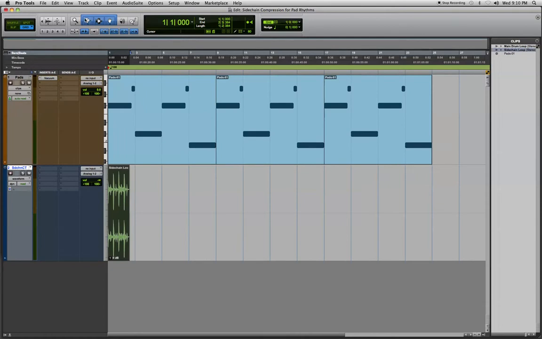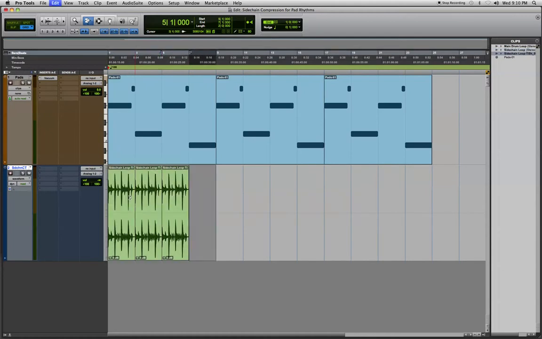And you'll notice that this loop is not in time yet. It's not exactly a single measure there. So I'm going to time expand that to make that one measure. Make sure I'm in grid mode and just copy that four times. So now I've got four measures of this single loop.